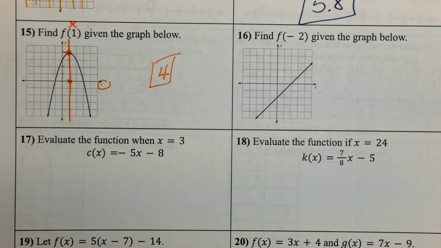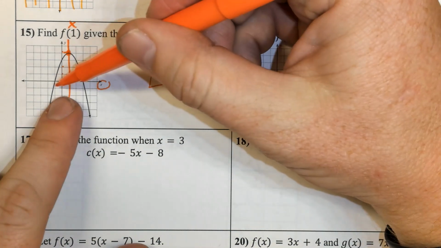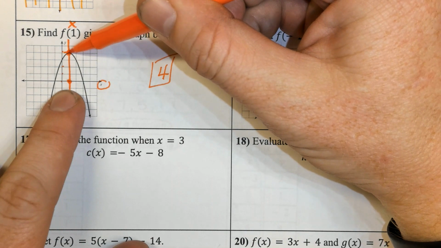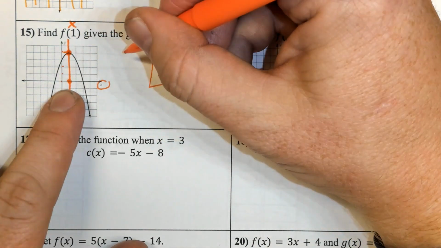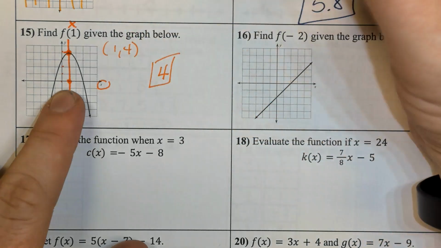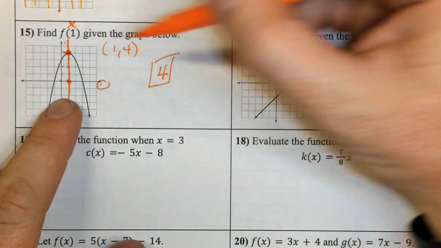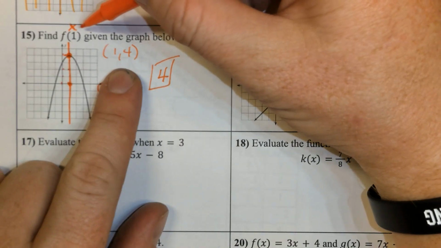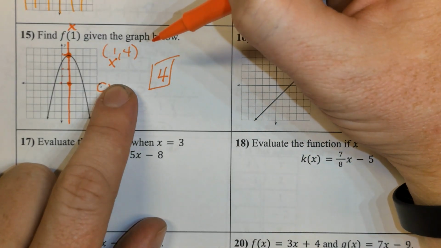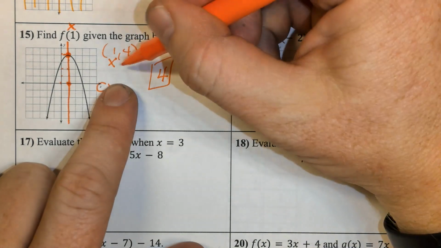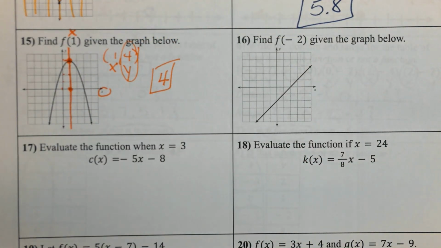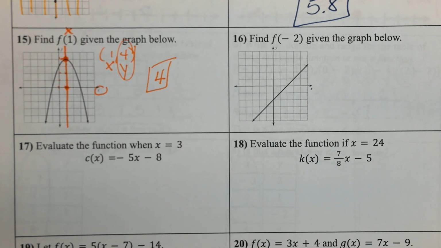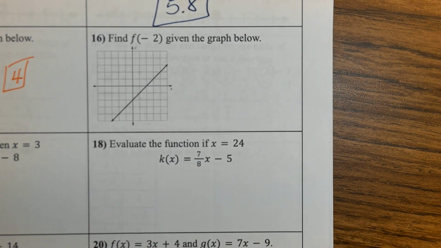Okay. Another way you could think about this, if this helps, is if I go over to 1 on the x-axis, and I find this point, I can write that as an ordered pair if you want to. So that would be like 1, 4, right? Because I go over 1, up 1, 2, 3, 4. There's my ordered pair. If it gives me x right here, then I have to be asking for the one I don't have, which is y. And so it's 4. So you can do it either way. I mean, really, you're just finding the y value of the point on the graph when x is 1. I mean, that's what it is. So that's 15.